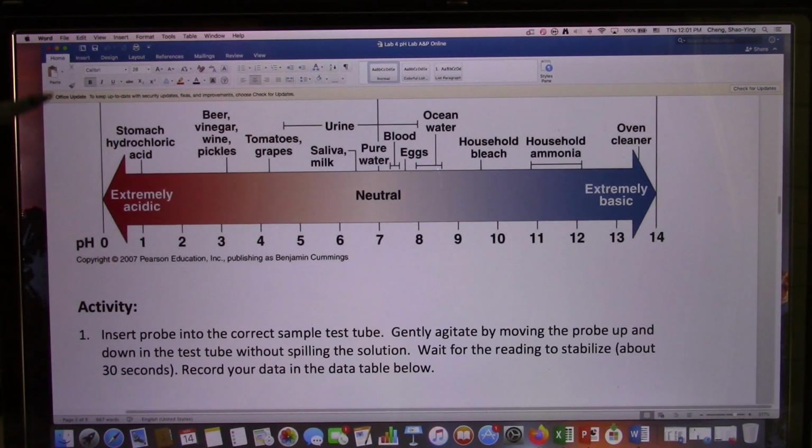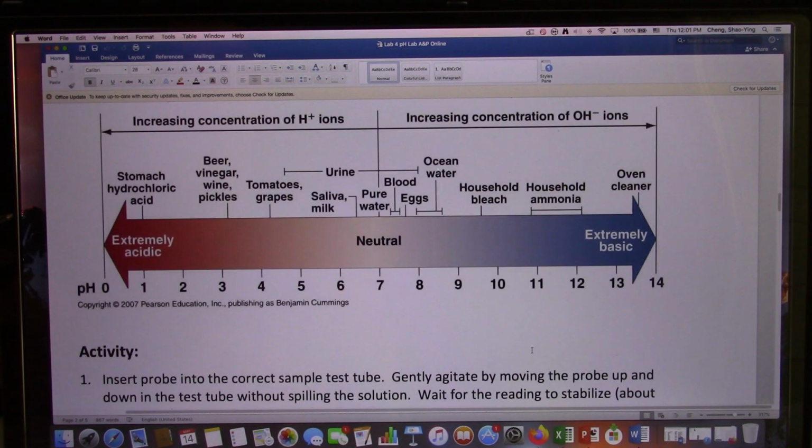And if I give you two solutions, pH 1 and pH 3, you know pH 1 is still more acidic. And if I ask how many times more H+ is in solution 1 than solution 3, the answer is 10 multiplied by 10 equals 100. So that's the pH scale. And for every solution, you can measure its pH using the pH scale.